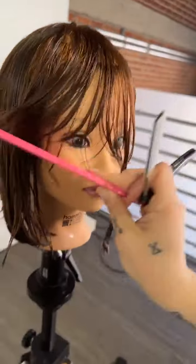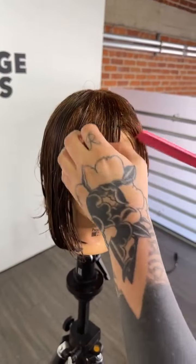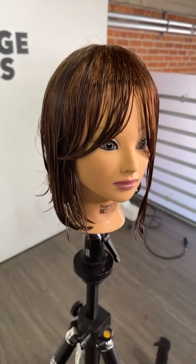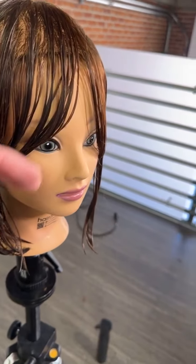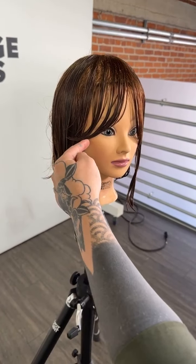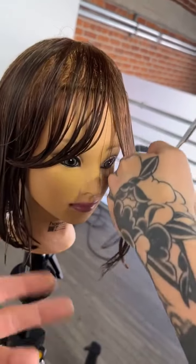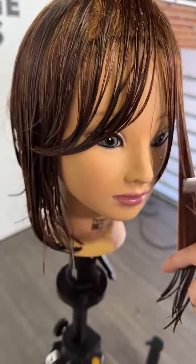So good. See, that thing for me is probably the best thing I've got from you. I got a lot from you, the razoring, but I find that just so adaptable to working with scissors too, just to make that little corner in that area. I mean, profile wise, you still have a fringe, yeah. You know, that really opens up the cheekbone. Let me show you on this. I mean, if you blow dry this straight and iron it, then it's not going to look so pretty, is it? But that's not the intention here. The intention is to wear it off the face.